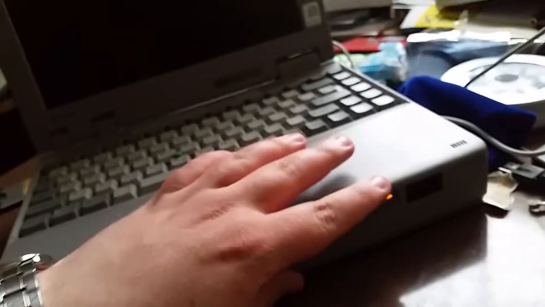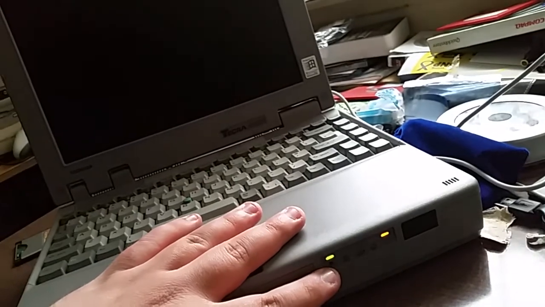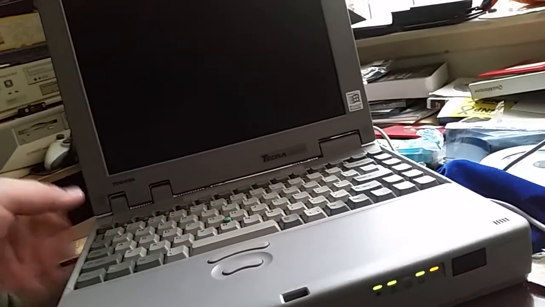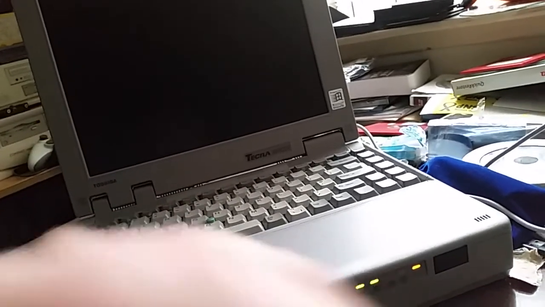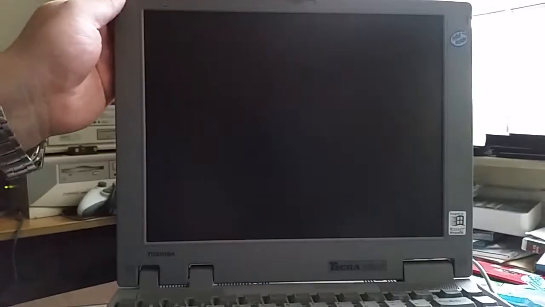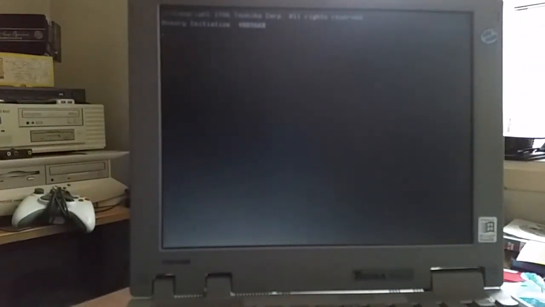Right. Everything's ready to go, just about. So now I've applied power to the machine, and there's lights on it. One to show that the battery is attempting to charge, I think. And the other one to show that the machine has power. Now, time to press the power button on the side, and we get another light to indicate the machine is switched on. I'm just going to jiggle this around a wee bit. Right, excellent.